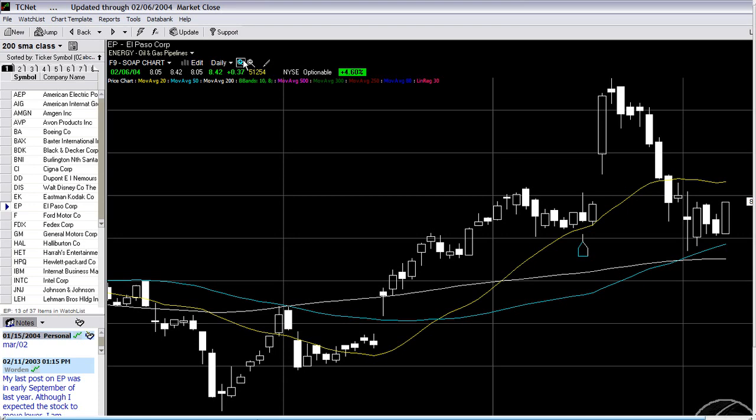Put the buy-in on the gap up. Probably the safest place is to put the buy-in as it gaps up over the 50. I'm in here, over the 200. So I'm in at 7.30 and the stock goes to 10 bucks. What's that? 2.70, $3 on a $7 stock. I don't know, it's 30-40%. Didn't take long, did it?